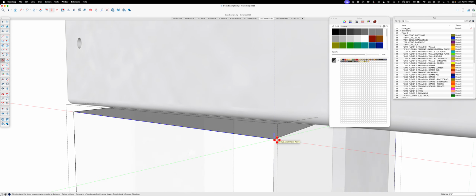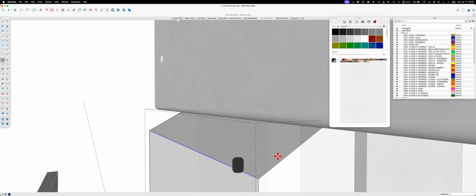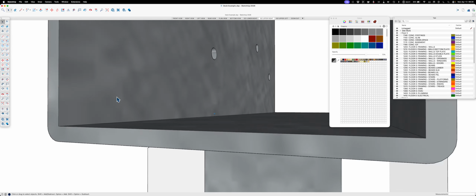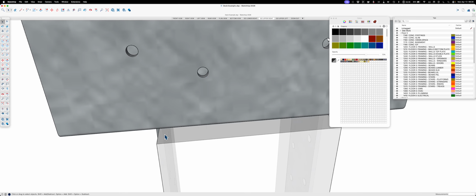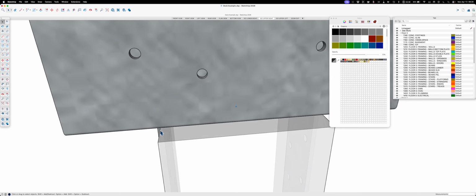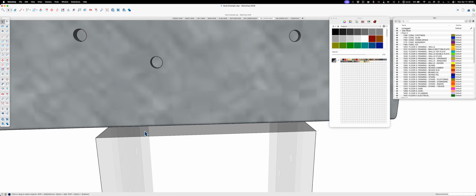Let's see, how much can I move that down? A little bit. So if I'm coming in, how about 0.5? Yep. I'm going to do the same thing over here. Just for rain. So the top of this post is going to get taped anyways, so that it's sealed. I just don't want water on the end grain.